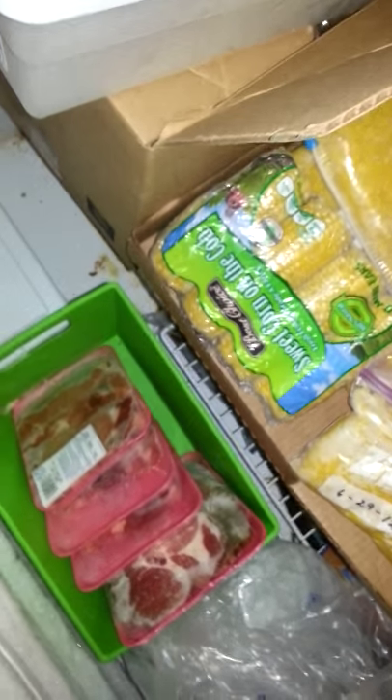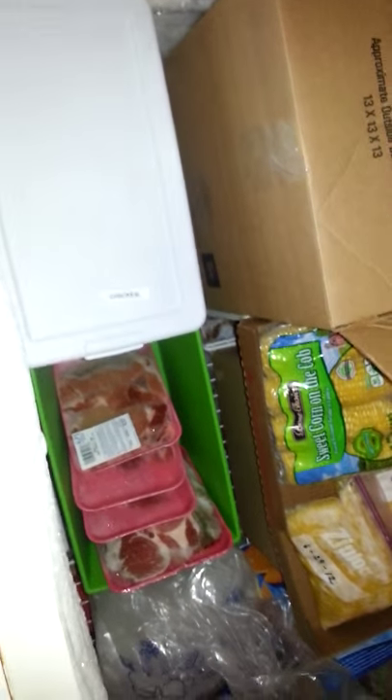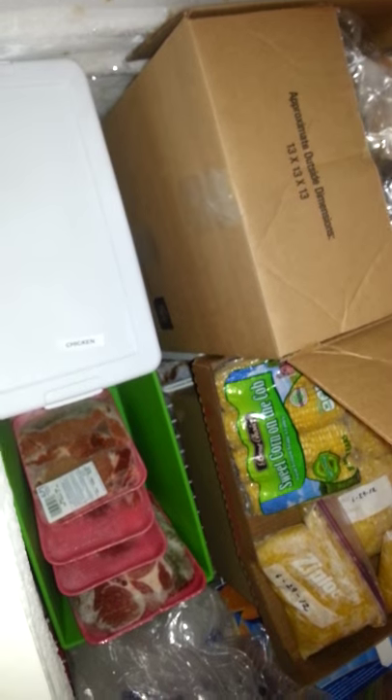I don't have a whole lot in it right now — I have enough that will probably last me half a month on meat. I have a lot of hamburger meat at the moment because I traded some other things to get it. So we may eat more hamburger this month than pork, and I'm going to have to look for some different recipes because we do get burned out on just hamburgers and meatloaf. I may throw in a spaghetti every now and then so we're not eating just straight pork all the time — but that's what my husband would prefer.